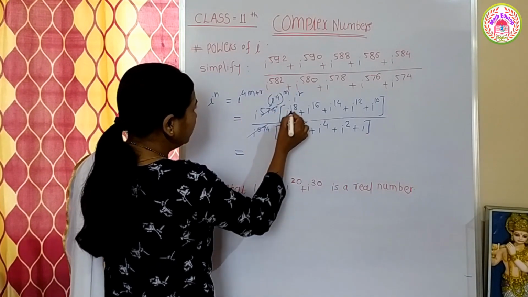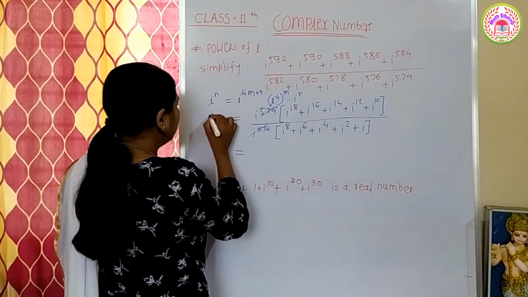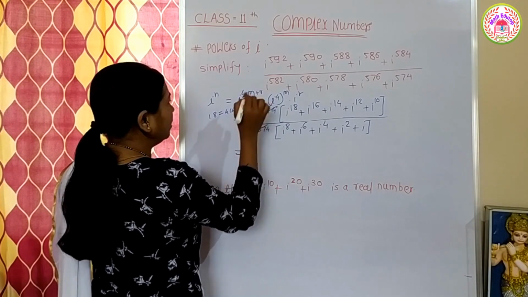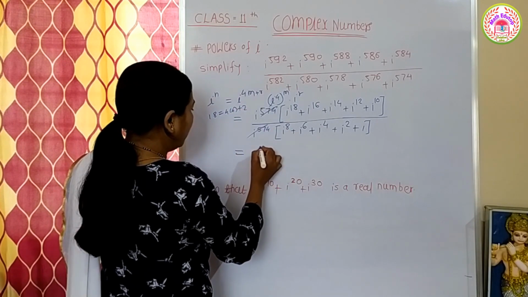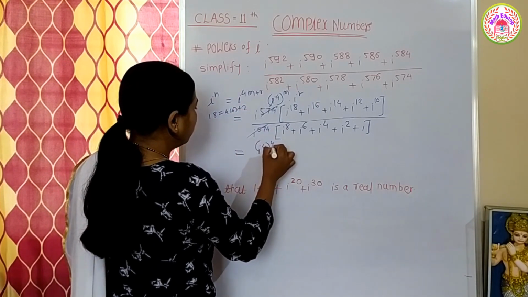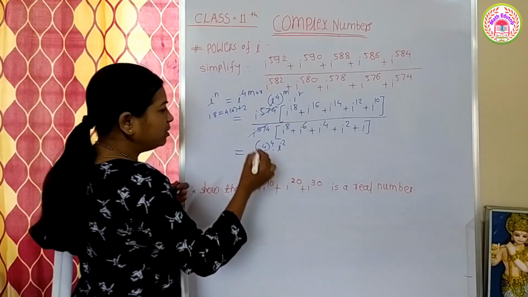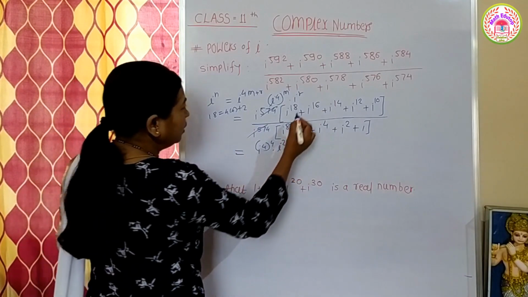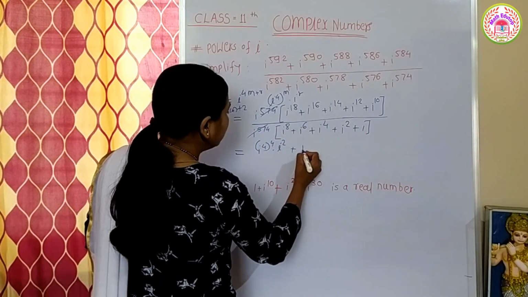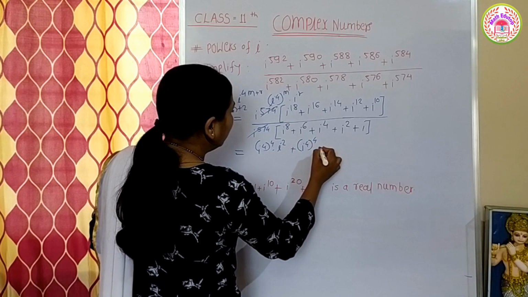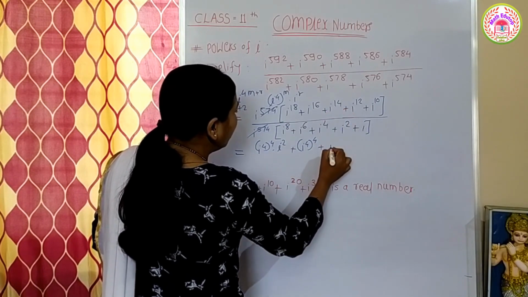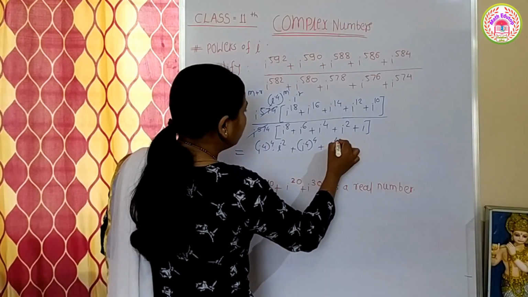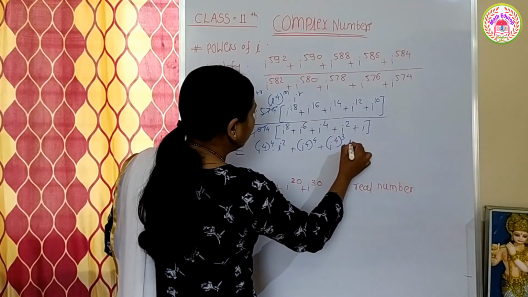Okay. Then when we divide this 18 by 4, that is 4 into 4 plus 2 is the remainder. Okay, in this way, then i raised to the power 4 raised to 4 into the remainder form, which means you just have to find the value of the remainder, because i raised to 4 raised to any power is 1. Then next is 16a, that is i raised to 4 raised to 4. Next 14a, so when we divide by 4, the remainder is 2, which means i raised to 4 raised to 3 into the remainder 2.